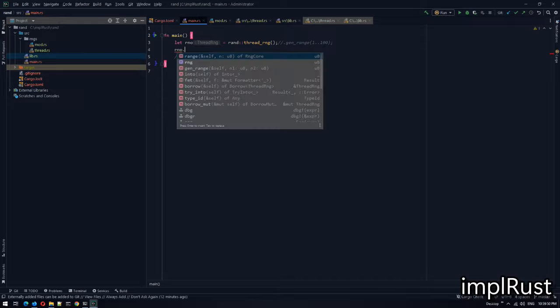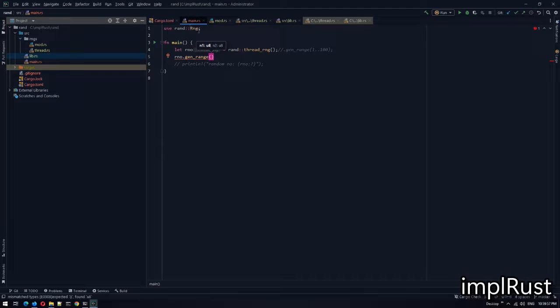Now let us check if we got gen_range in main. From the instance of ThreadRng, yes, we got it. For that, we have to use rand::Rng at the top.